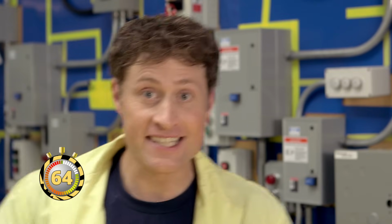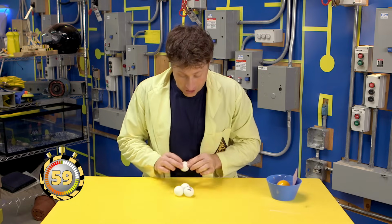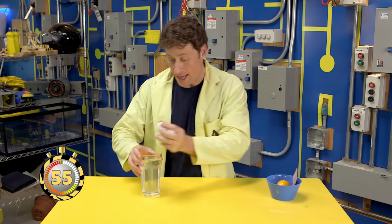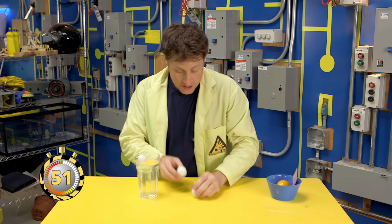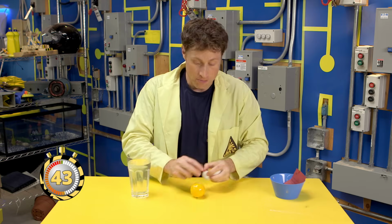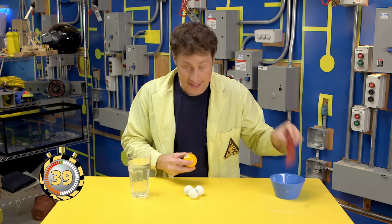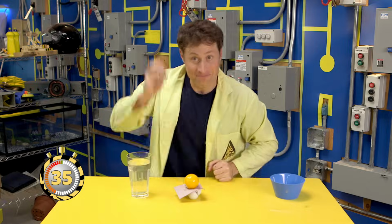Here's what's going on. Say these ping pong balls are grains of sand. When they're dry, they don't hold together very well. That's why you can't build a sandcastle out of dry sand. But if you get the sand wet a little bit, the grains of sand will hold together a little better because of the surface tension of the water. That's why it's easier to build a sandcastle with wet sand, but they still won't hold much weight. But if you add something that creates even more friction between the grains of sand, like say this sandpaper, it will hold the weight.